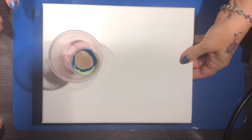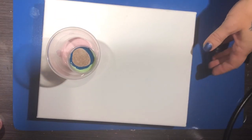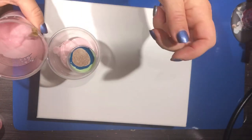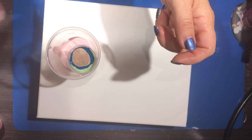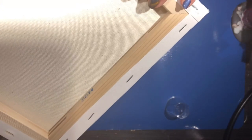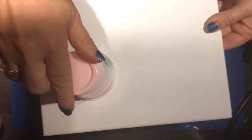Maybe I should put a bit more in. Oh, I nearly lost my canvas. Let's just put a bit more in. I'm sorry I keep calling it white. It's just because I'm so used to my background colour being white. Maybe it's a lesson for me to start using different colours in my background. Now, I'm flipping now.